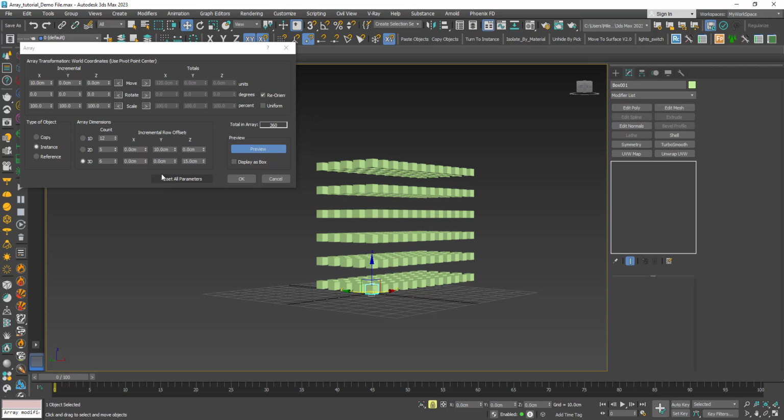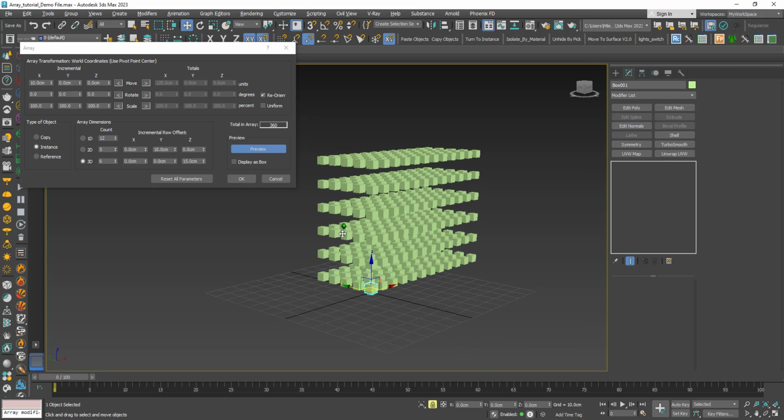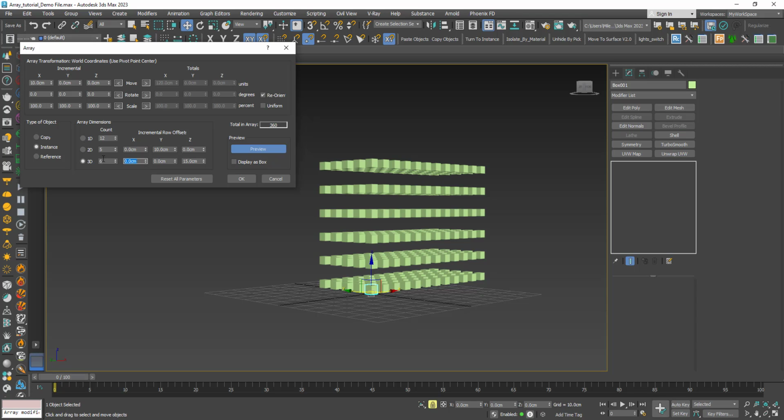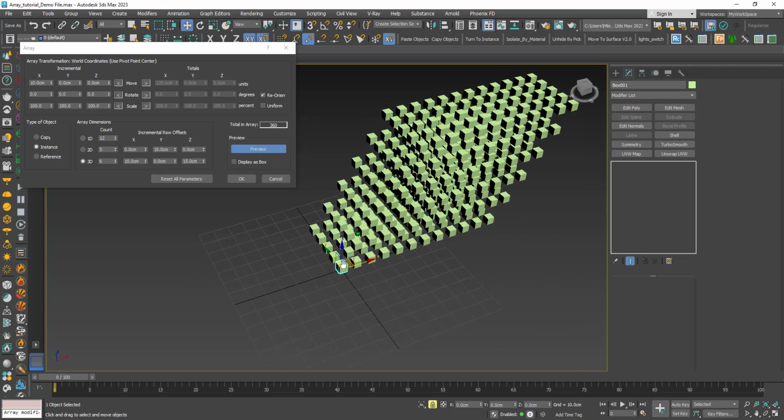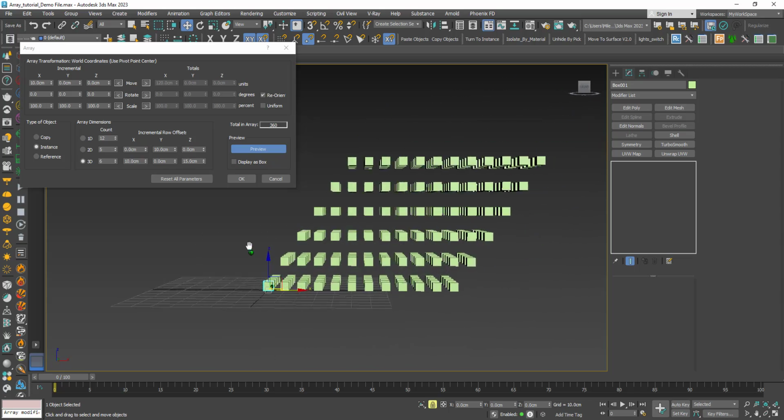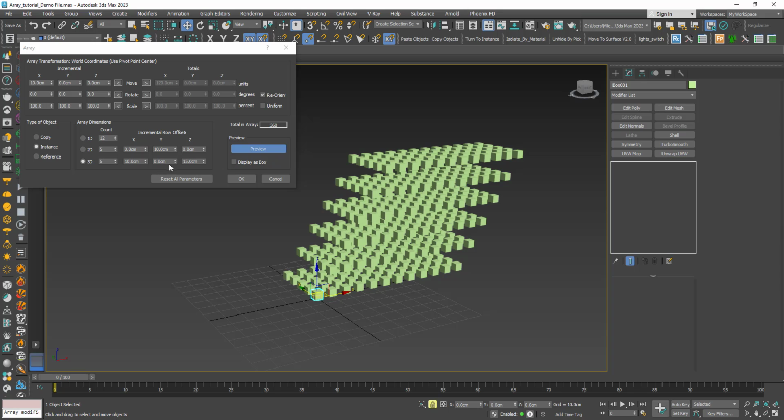So I can choose a value for the X, let's say 10, also a value for Y, let's say 20.